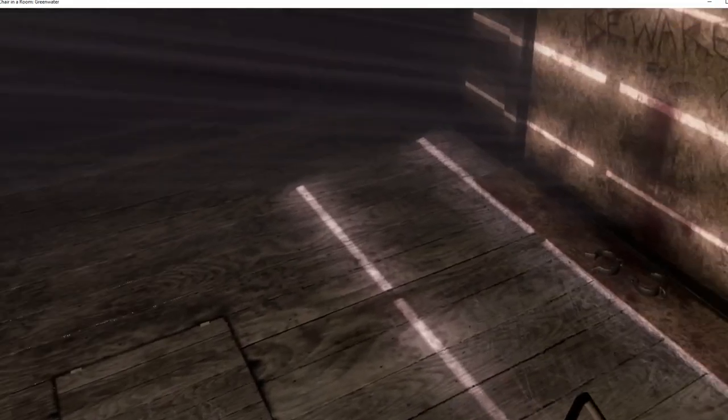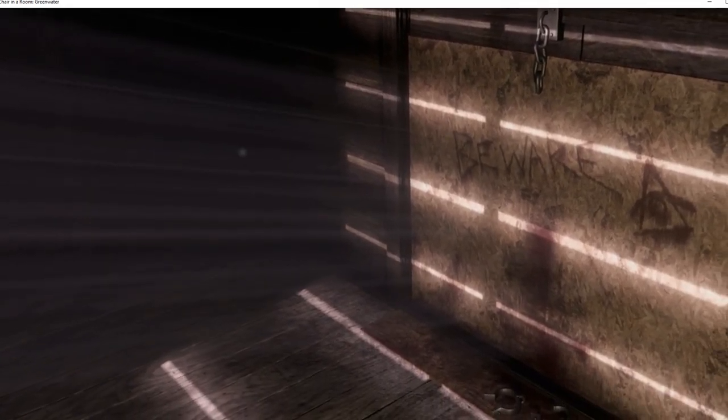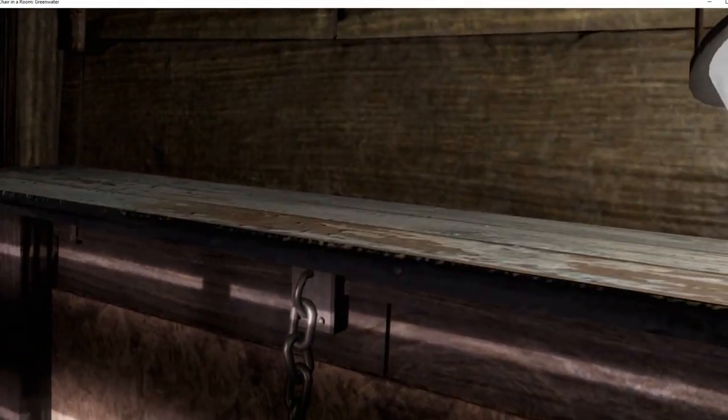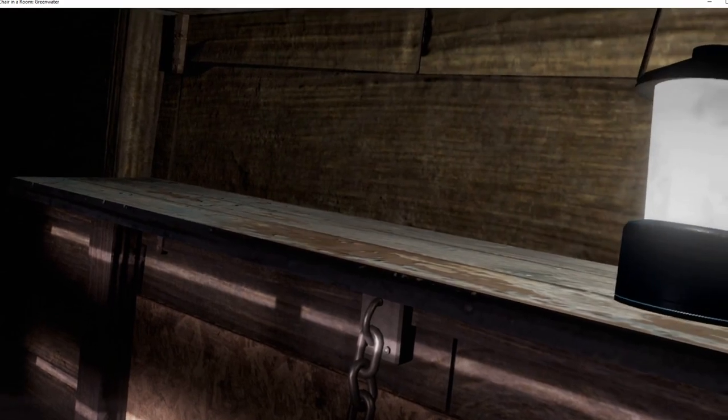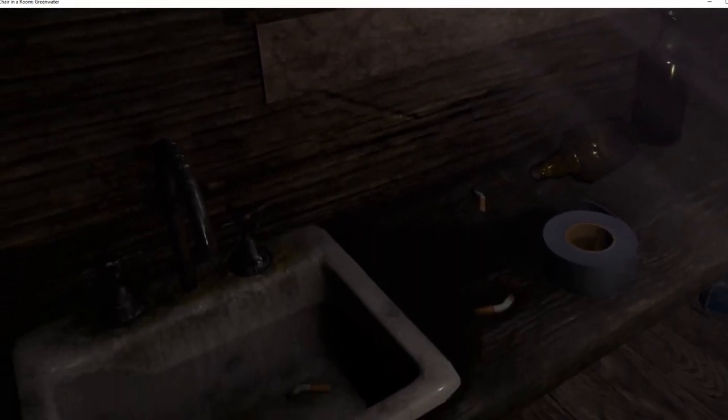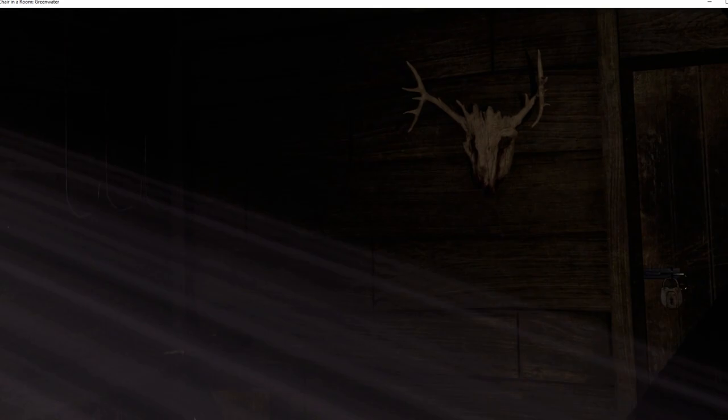All right, so we're inside the lodge now. But it's telling me to beware of the all-seeing eye. Got some duct tape. Have another piece. Oh wow, look at that gnarly looking skull over there.